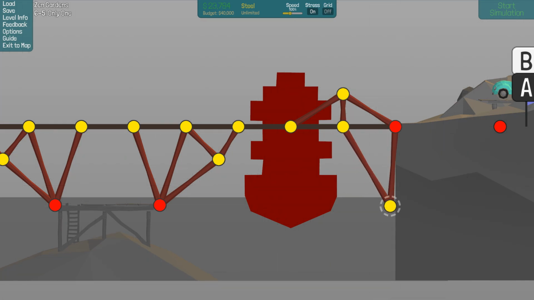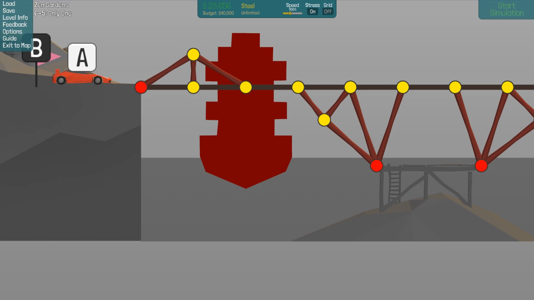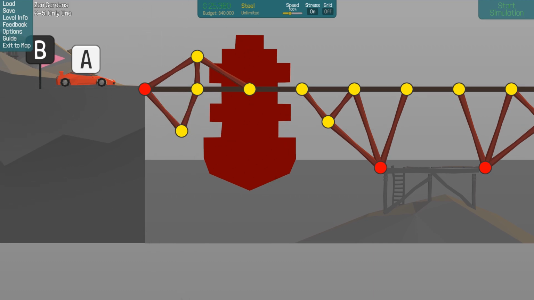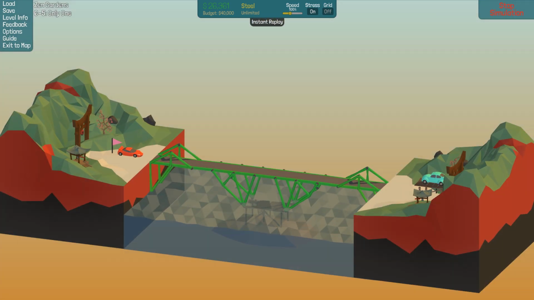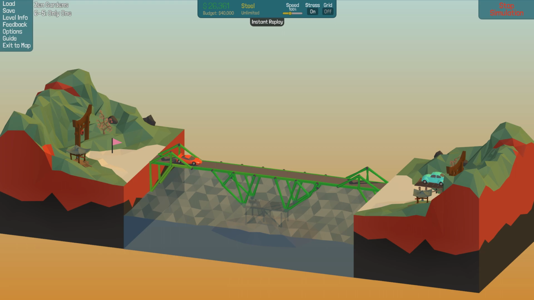Then we go like that, and that should support that side perfectly fine, and we'll do the same thing over here, and we'll bring it to about the water. I think that should be enough for a sports car. Sports cars don't weigh that much, at least they shouldn't.